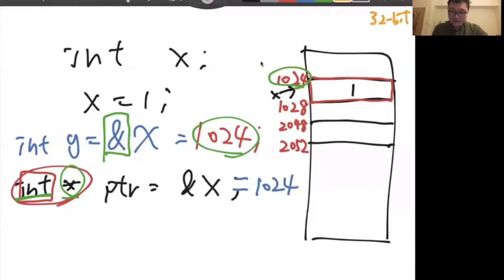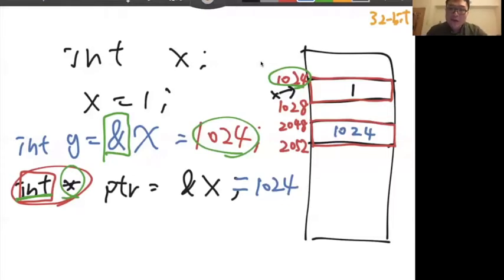Inside this memory chunk, because it's a pointer, we store 1024. So the value of a pointer is actually an address. We store an address as a value inside another variable.